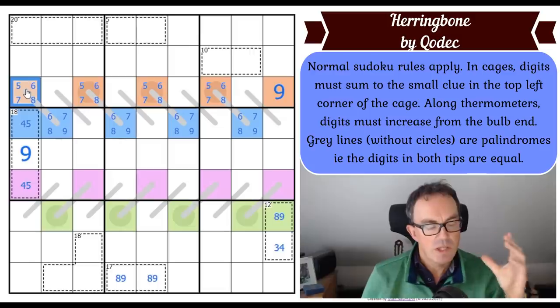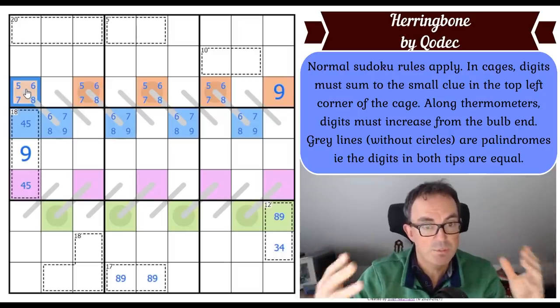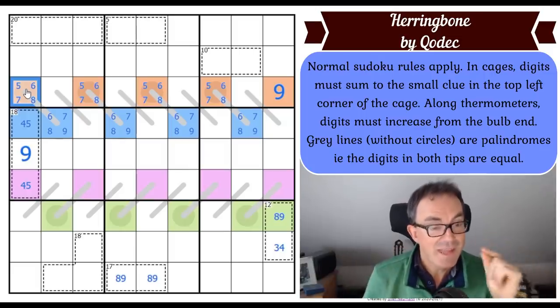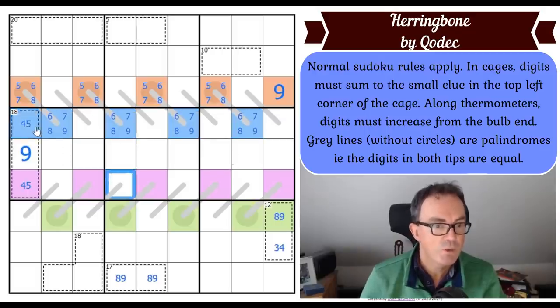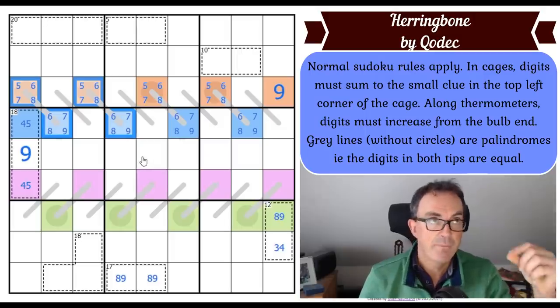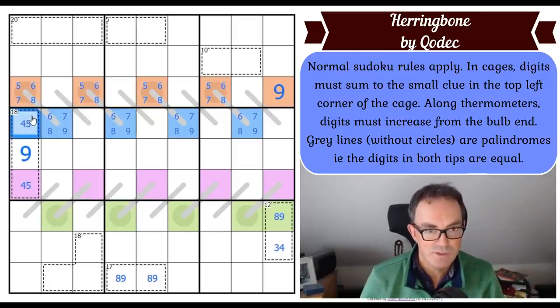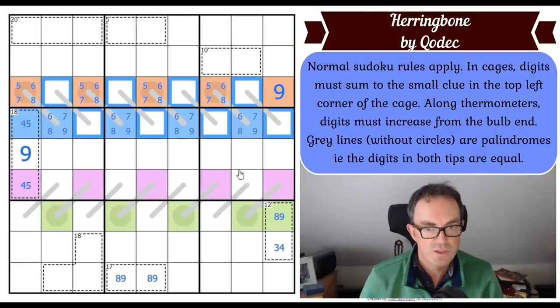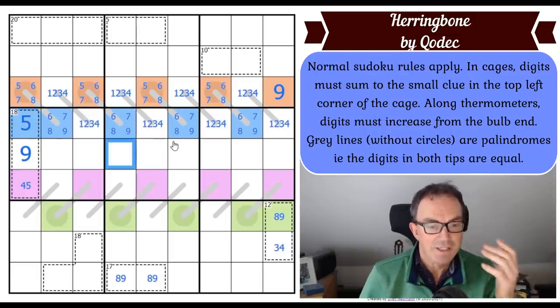Because now, if we think about the logic we've been employing, we've been saying it's not possible at this point to put 5 in a palindrome. That is true. But now it is possible to put 5 somewhere in row 4 that is not on a thermo. You can put it here, and in fact we would put it here, because we know that the difference between these thermos is always a total of 4, and we've now done that with a 9-8 pair, an 8-7 pair, a 7-6 pair, and a 5-4 pair. So this is a 5, and it's sort of proved, and we get 1s, 2s, 3s, and 4s. So we get exactly this. That's absolutely incredible, isn't it?